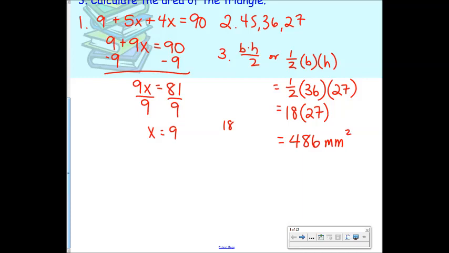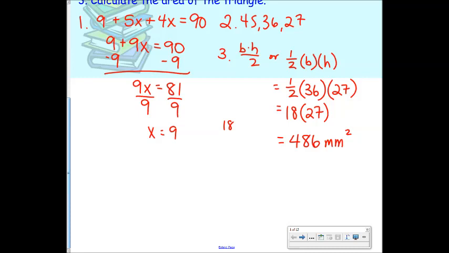All right, why is that millimeters squared? It's area, and so area is always to the second power. Why though? Not necessarily. No, it's not because it's half of a rectangle. Why is the unit always squared? How many dimensions is a triangle? 2 dimensions. So it's squared.